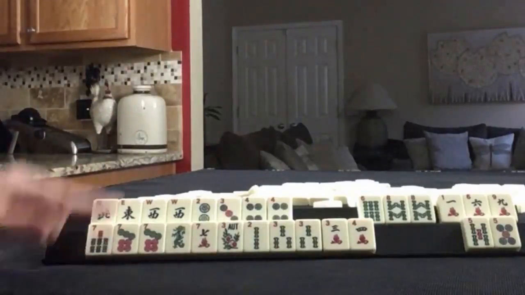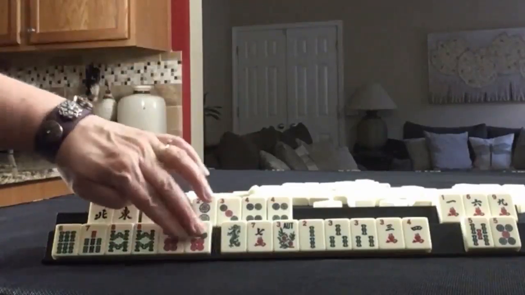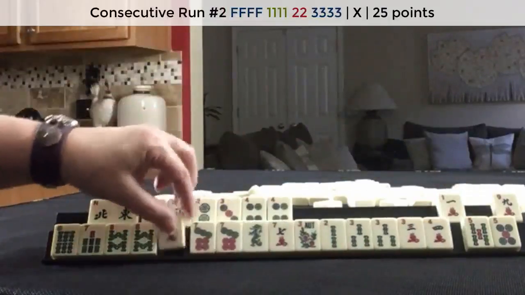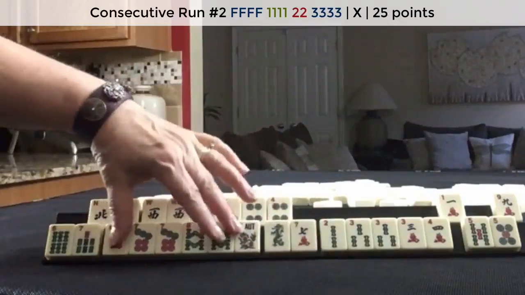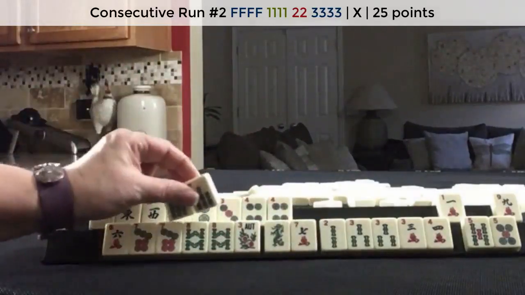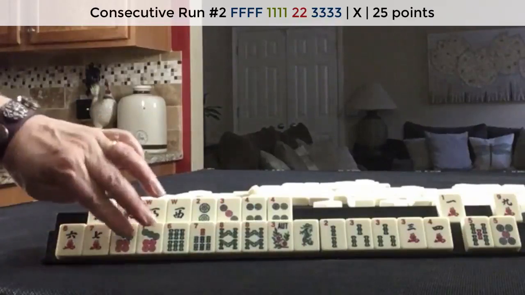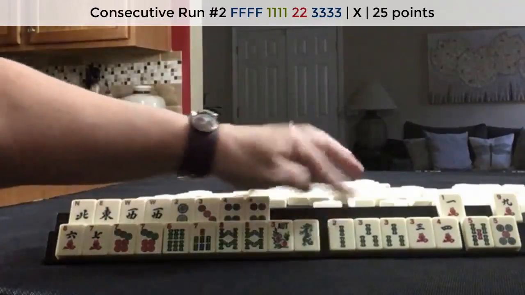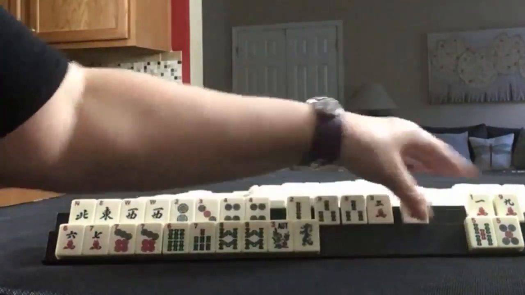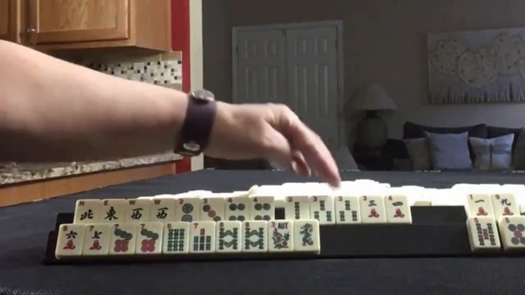Let's see, we have 6, 7, 8 second hand down, a lot of 6, 7, 8 here. 6, 7, 7, 6, 7. Two, three, four. Okay, so here's 2, 3, 3, 4, 3, 4, 3.